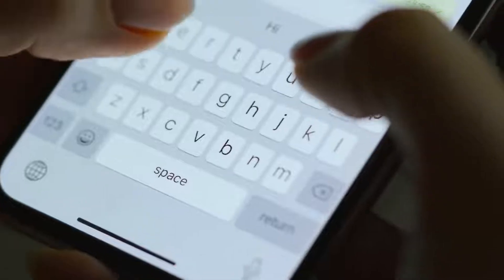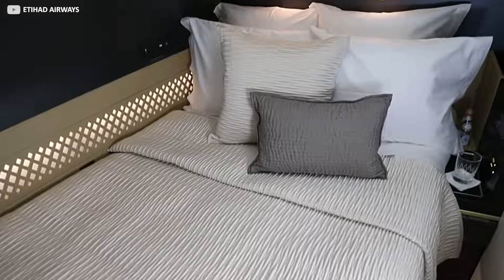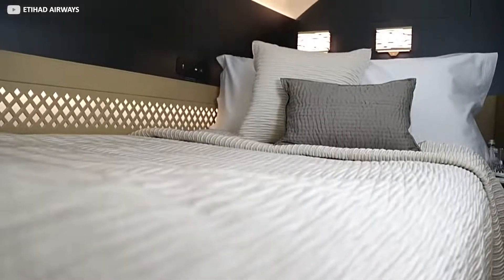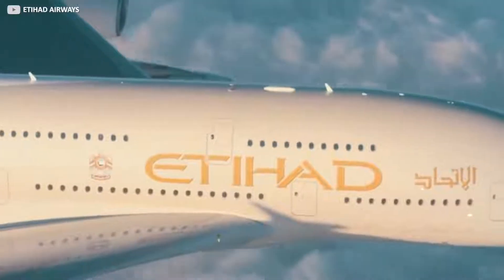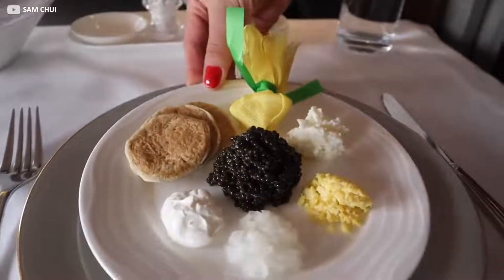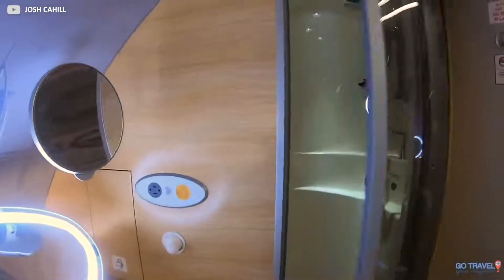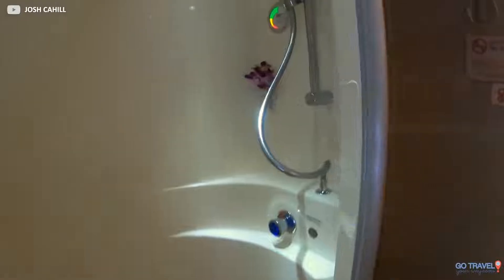Unlimited free Wi-Fi can be enjoyed from here too. At the end of a small corridor lies a full-sized double bed and a second television. As the flight draws to an end, just before breakfast, it's the perfect opportunity to take a warm shower in your very own private bathroom area, with complimentary Acqua di Parma toiletries. Yes, even more crazy than a waterfall on a plane is a full-sized shower.